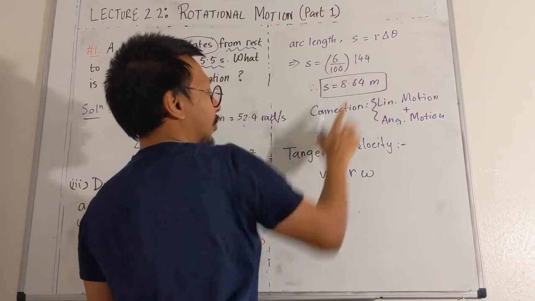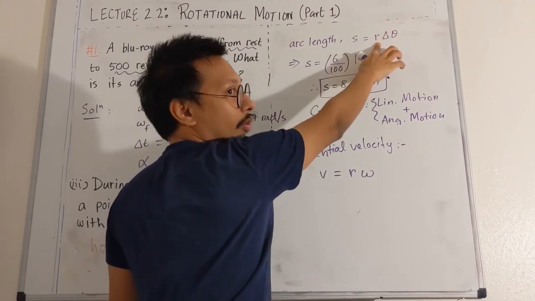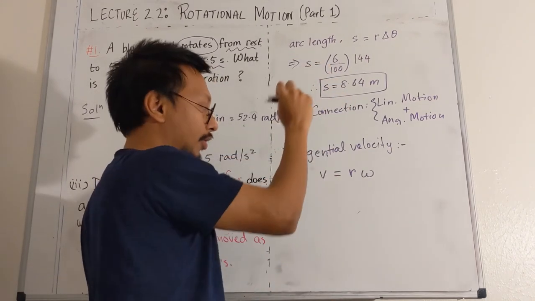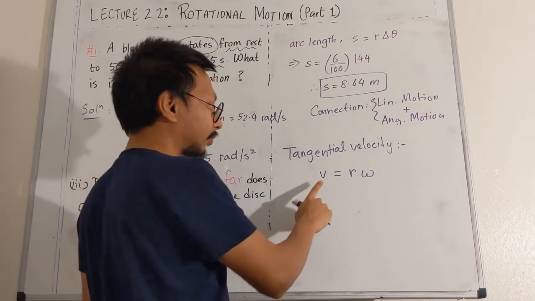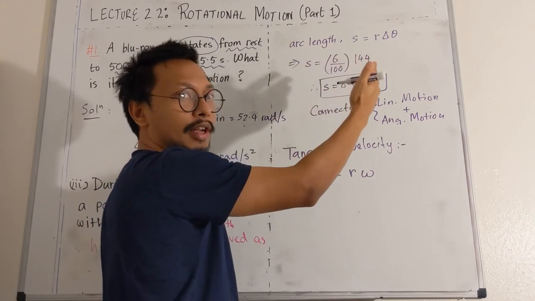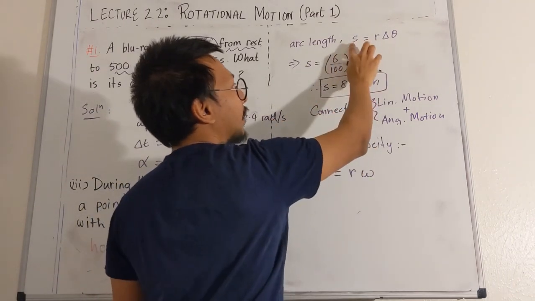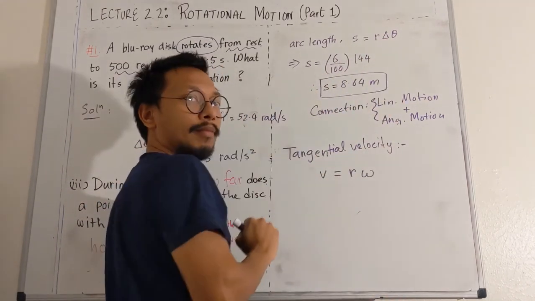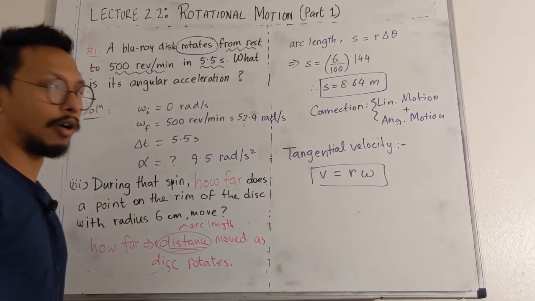Let's compare this equation to that equation. S, the arc length, the linear quantity, was related via the radius of the rotational circle times the angular position of any point on that rotational circle. So this is a direct relation with the constant radius connecting them. Similarly, velocity is nothing but the change in linear position. If you consider the rate of change of S, the change in S over T would be the change in theta over T. Change in theta over T is nothing but omega. So we end up with V equals R omega.